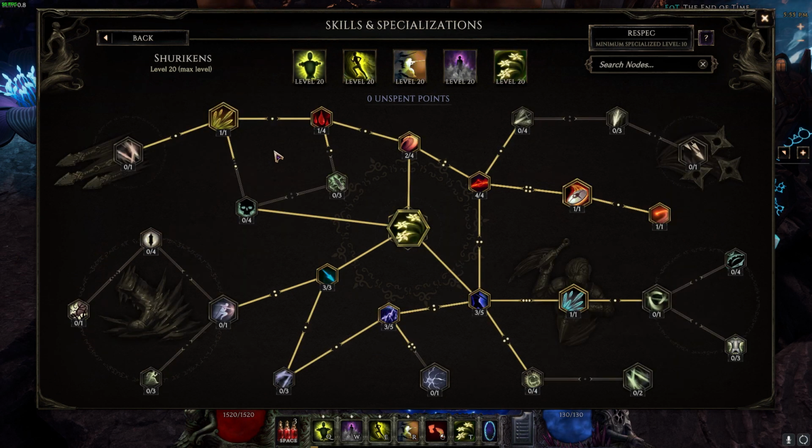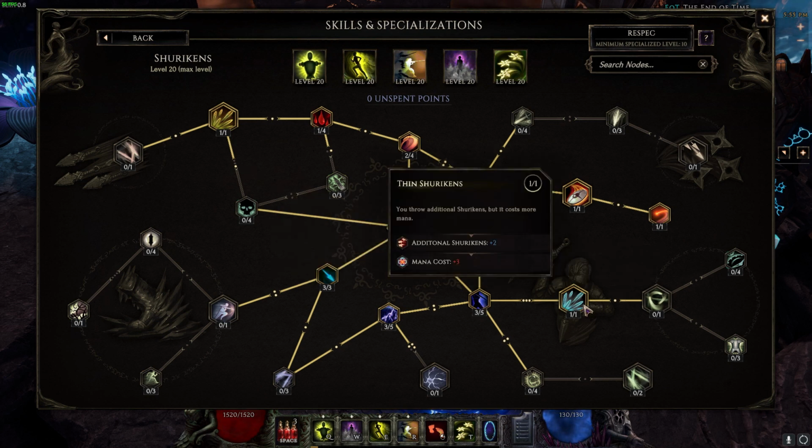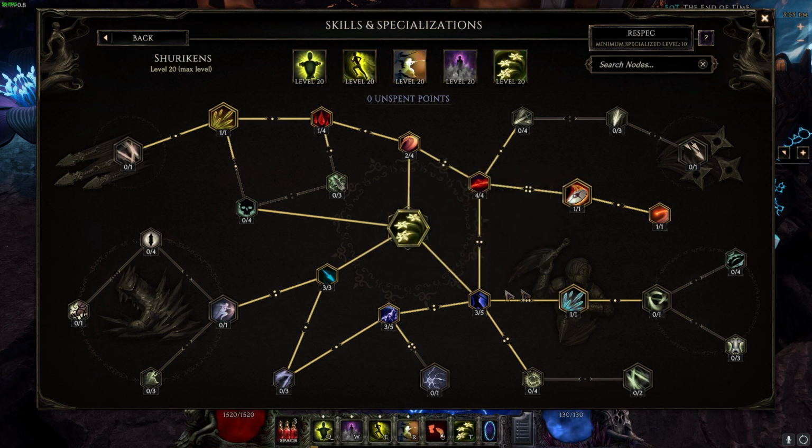And then for Shurikens, we have 3 points in Alacrity for the attack speed, 1 point in Thin Shurikens so that you have 2 additional shurikens. This adds a mana cost, but when we get the Chakram we get more damage for every shuriken that we have, so you do want the extra projectiles as it will lead to more damage.